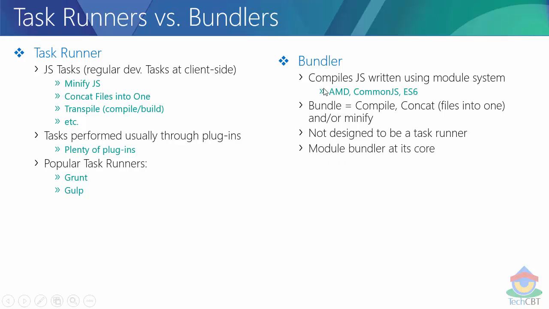And any kind of bundler usually will have a module bundler designed as its core, which means the core development of the bundler is really focusing on the bundle, but not really on the task execution. But a task executor or a task runner doesn't know what a bundle is. It knows only about the task executions or whatever task you provide to it. However, you can have the bundles also performed using the task runner using various plugins.